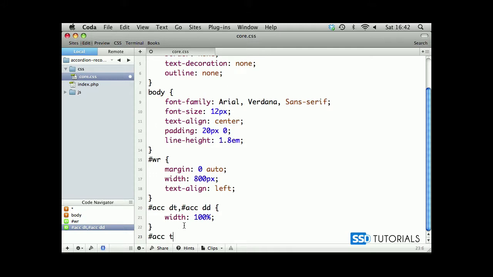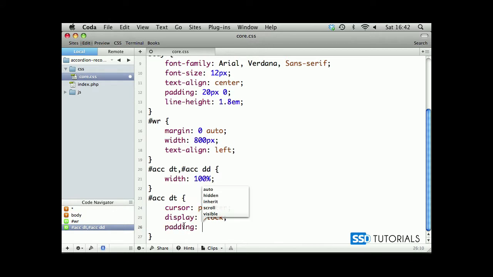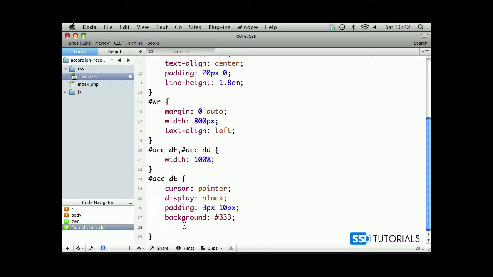Then we will define DT only, which will have cursor pointer, display block, padding 3 pixels from the top and bottom, and 10 from right and left. Then background will be 333, which is a dark gray.